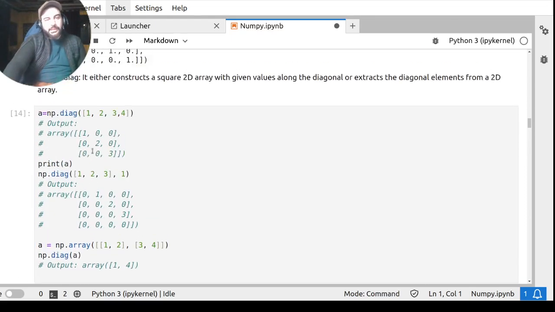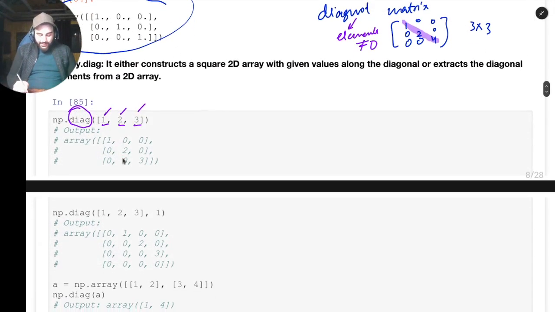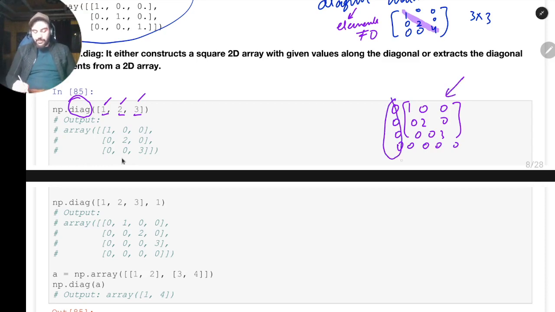Then sometimes we want a diagonal matrix, for example like this, where the diagonal should be 1, 2, and 3, but I want to append some zeros. So till here I want a diagonal matrix, and one more row and one more column should be there. Till here I should have a diagonal, and then we just want to append one row and one column.